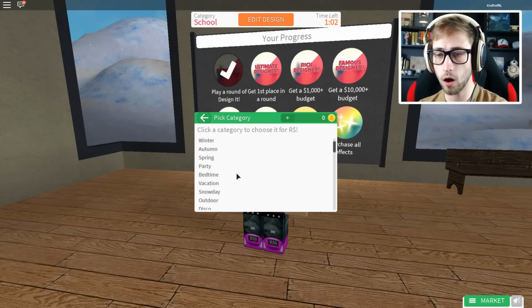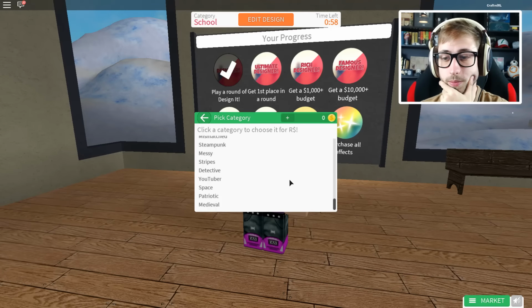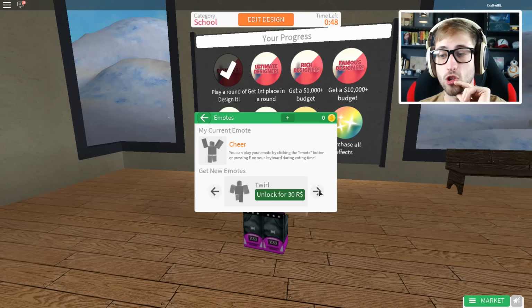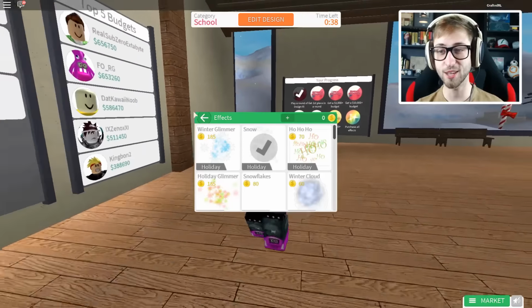Pick a category. Oh, we could pick the next category! Do they have any Christmas ones? Maybe. Medieval, stripey, fantasy. I think the Christmas ones are just sort of special. Emotes. We have wave, cheer, twirl, leap, point, float. Float? What, is that me gonna go, oh, oh. No, it's not. Wish you would tell me how to use the effects though, I don't know. Oh well, you guys are probably screaming at me in the comments, but I would have been far too late because I had to record this very early.